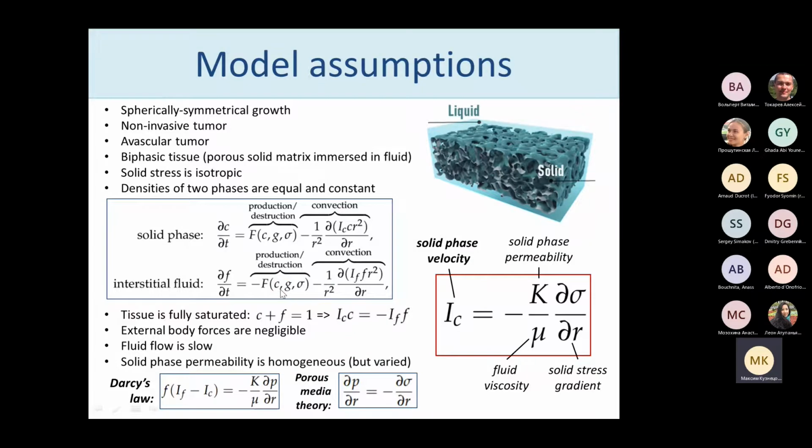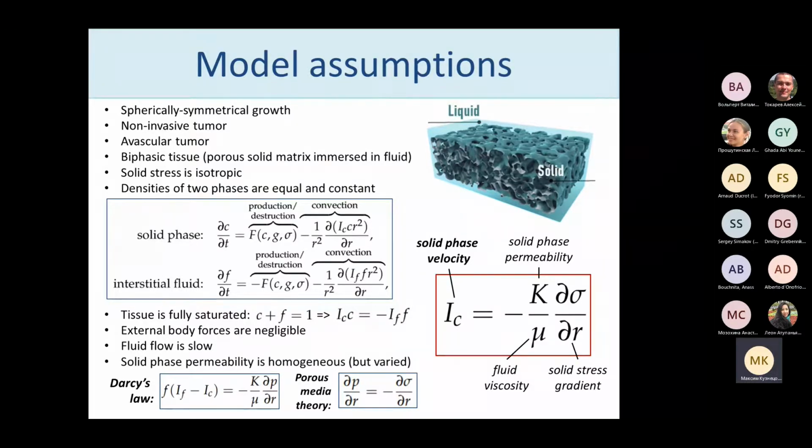And destruction of solid phase, for example, cell death, happens with its transfer into fluid phase. The rates of these processes depend on the local level of glucose G and on the local solid stress sigma in general case. The choice of glucose as the crucial nutrient is due to its major energetic role in tumor cell metabolism and its indispensability for biosynthesis. For simplicity, it is assumed that solid stress is isotropic, that is, it acts with equal magnitude in all directions. On the assumption that the densities of two phases are equal and constant, this results in the following general equations for dynamics of tissue phases, where IF denotes the velocity of convective motion of interstitial fluid through the pores of the solid phase, and IC denotes the solid phase convective velocity. Further, the tissue is considered to be fully saturated, that is, the two phases constitute its entire volume and it's normalized to unity, so there are no voids.